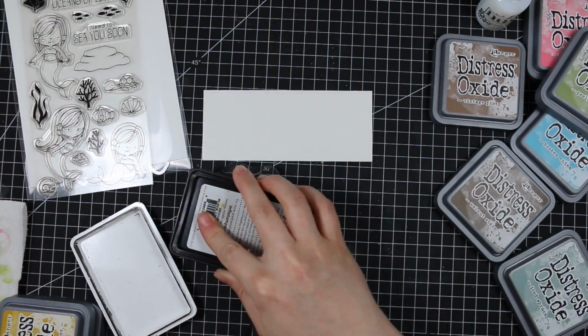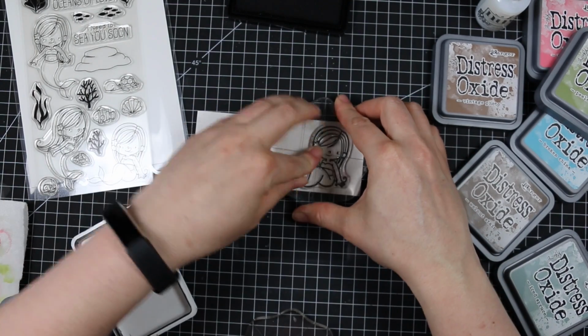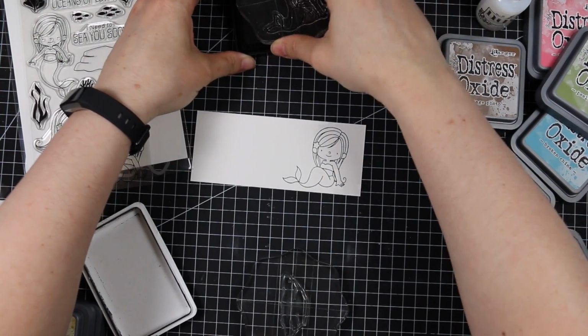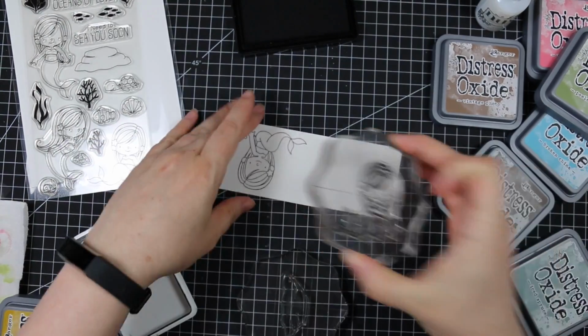So for my card today, I pulled out the new Mermazing stamp set that I think is absolutely adorable. And I'm inking it up with MFT's Black Licorice Hybrid Ink, and I'm just stamping it onto a piece of Bristol Smooth white cardstock.